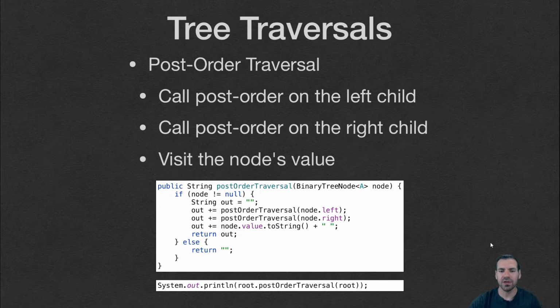So that's our 3 traversals: when do we visit the node? Before the 2 recursive calls, pre-order; after both recursive calls, post-order; or in between the 2 recursive calls, which is in order. So all 3 are almost identical code, and they are pretty much identical logic, identical concepts and ideas. It's just a question of when we visit the node in relation to the recursive calls. And each one of those is going to give us a different order of visiting the nodes.